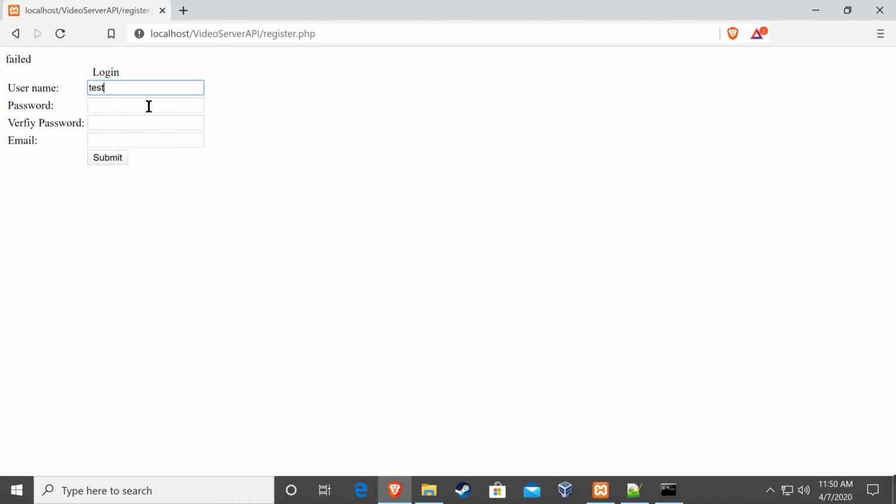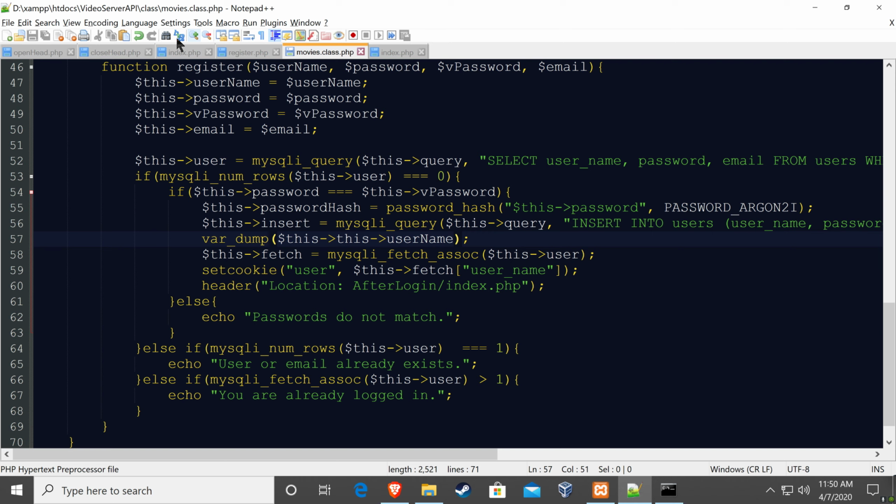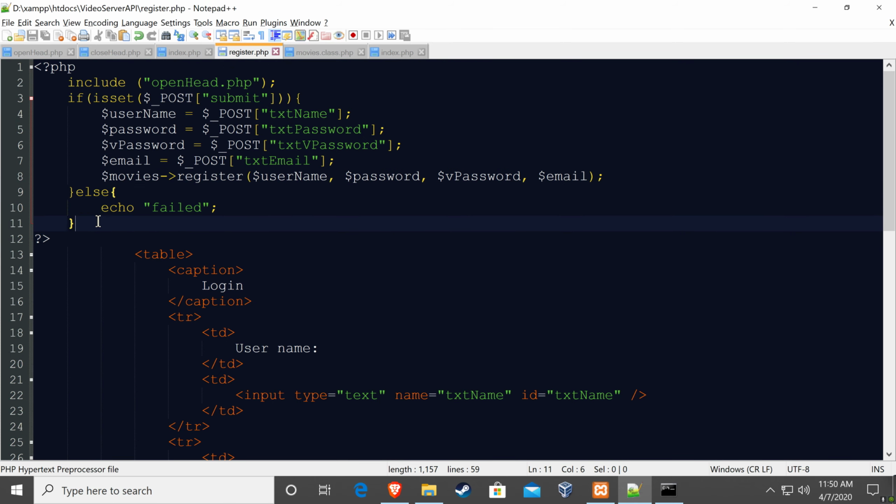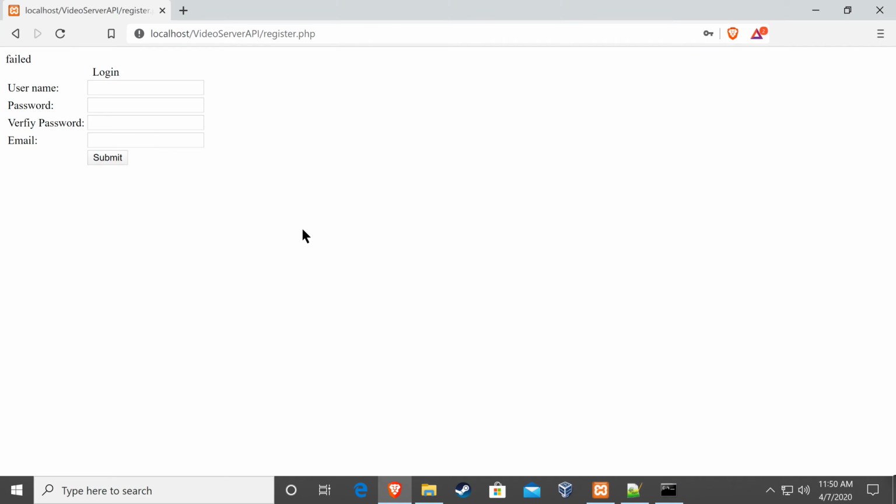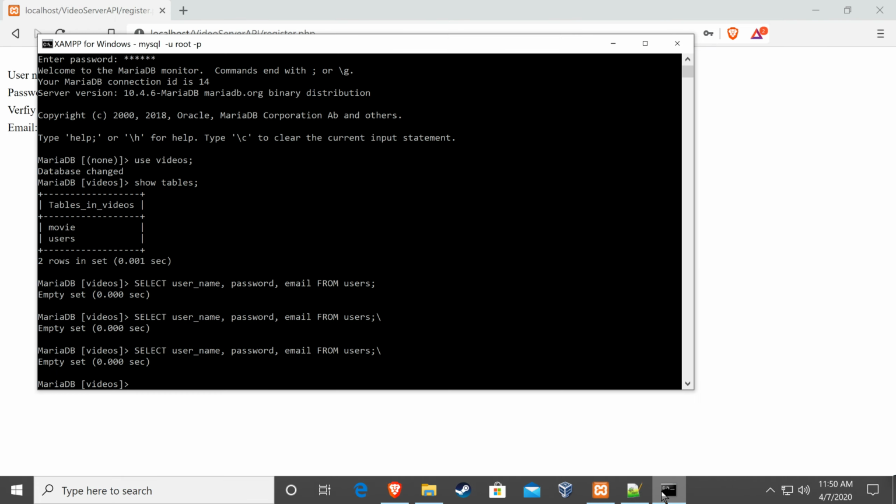It's not even getting past the post. I'm gonna have to get rid of that. Yeah, let's get rid of that else real quick, just because I want to see what's going on. Okay.